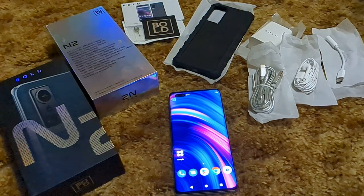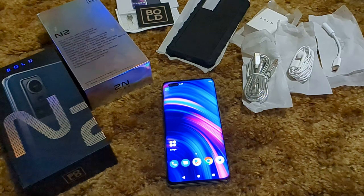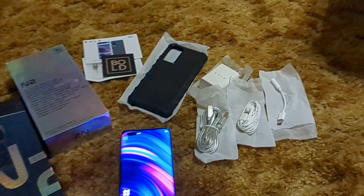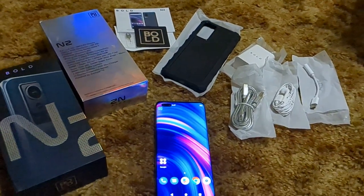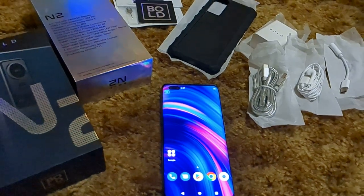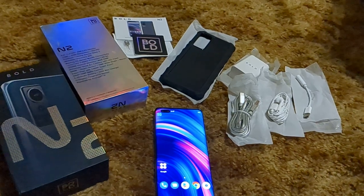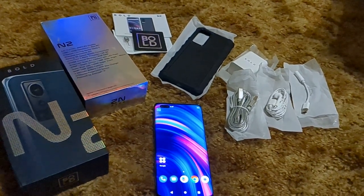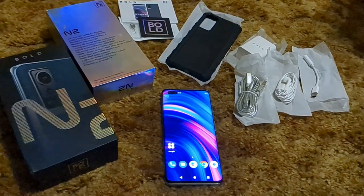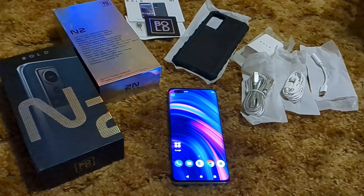At some point, a year or two ago, I stopped researching who the ODM was for specific BLU devices when they would come out. I used to research it when I would get their flagships especially, because they weren't always from the same company. But honestly, I think the N1 was also based on a Cherry Mobile phone, I vaguely remember that. I've just kind of moved on from doing that since then.